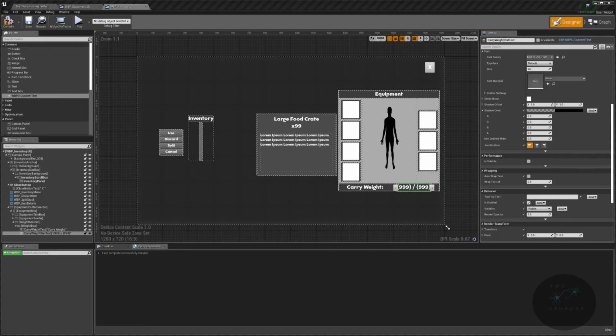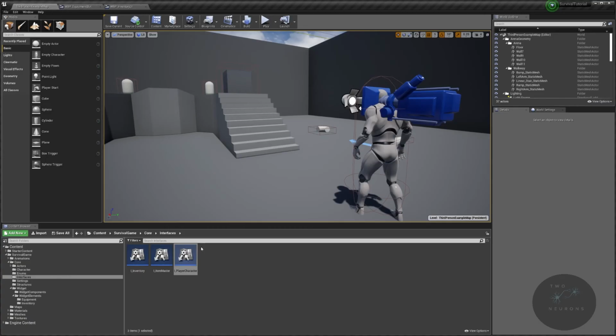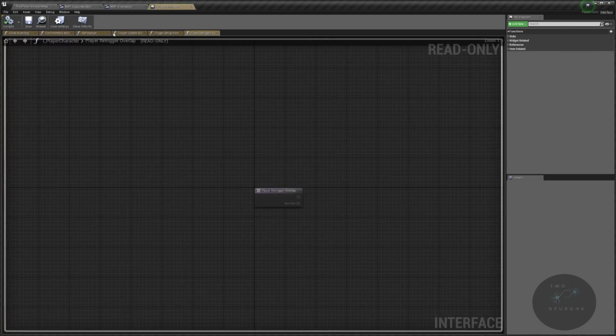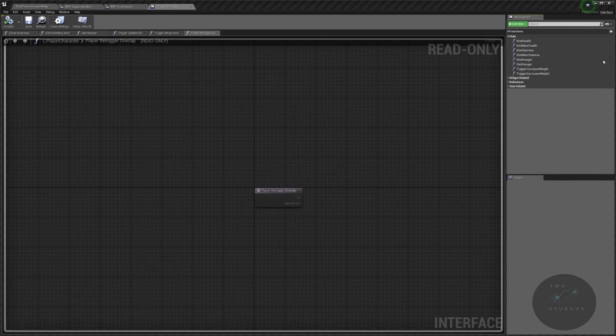All right, so next what we're going to do is we're going to actually set this up so that it has meaning. So we can get rid of the print strings from our player character. However, to do that, we need to get certain information from our player character. So we're going to go back to our interfaces. Clearly, I jumped there just to make sure I didn't already have that set up. And we're going to just check here that we don't have a weight getter that we would have for like our health or our stamina. So we're going to create those.